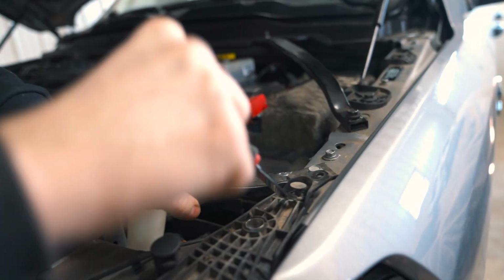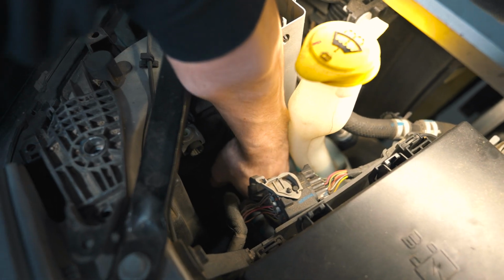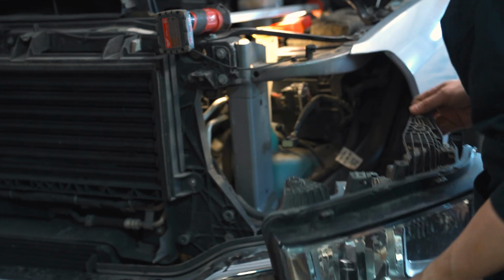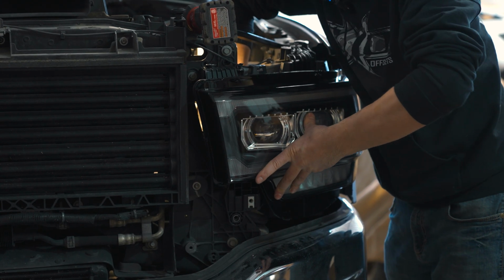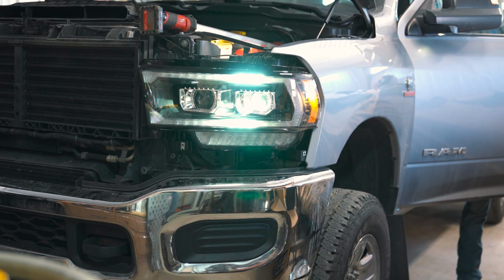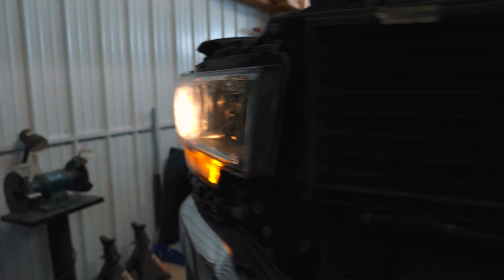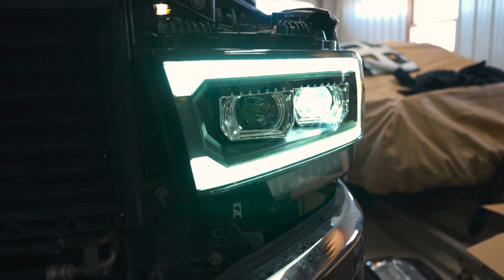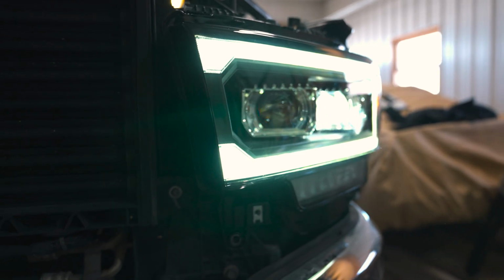Come on, baby. Snap the head off of there. Maybe we'll strike oil. Oh, right in that. Get the old comparison shot. All the difference, Baker. Yeah, buddy.